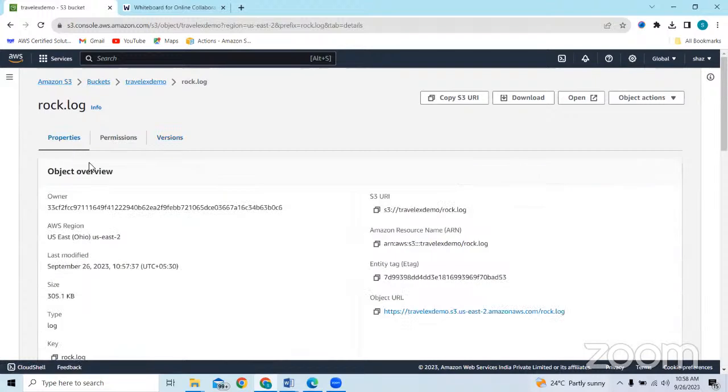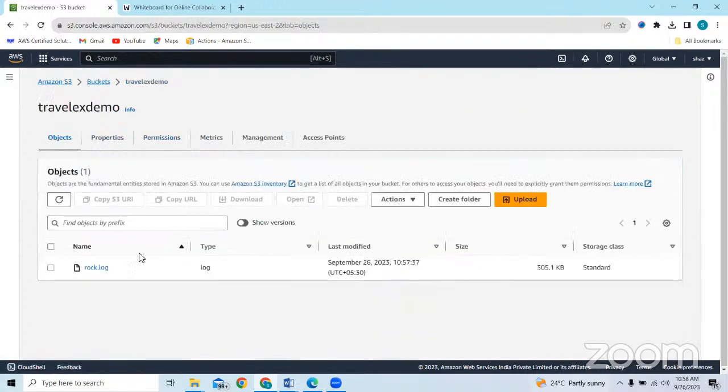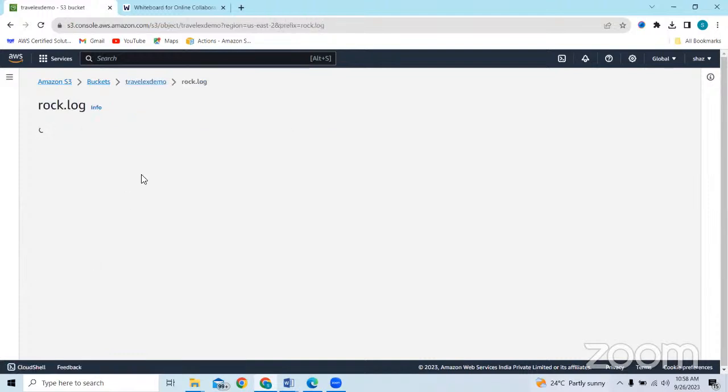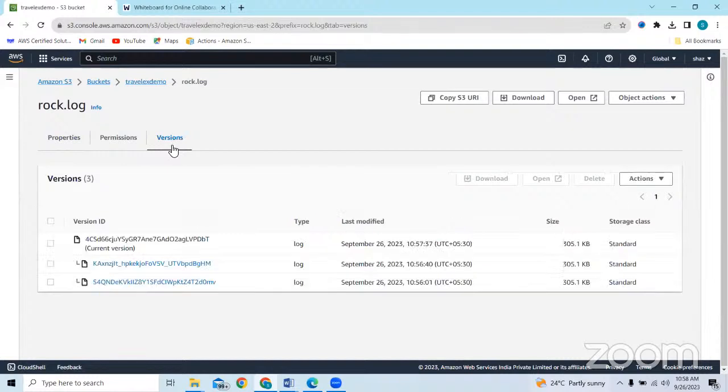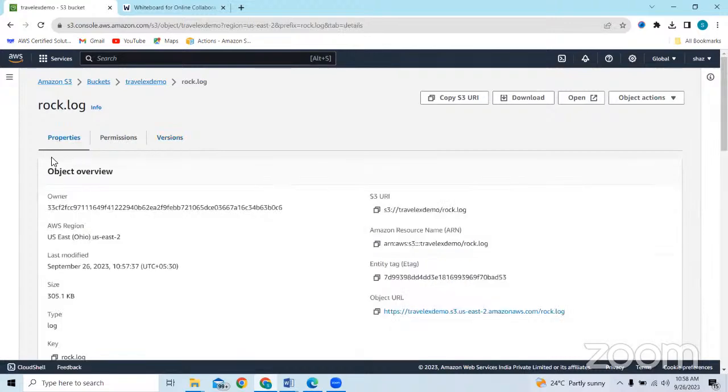So let's say versioning is not there. How will you get to know whether it is the latest updated or not? Only if versioning is enabled, if you click on this object, you'll see the versions. When did they update? It is updated recently. They'll see it like this and get to know that it is an updated file. That's the advantage of versioning in real time.